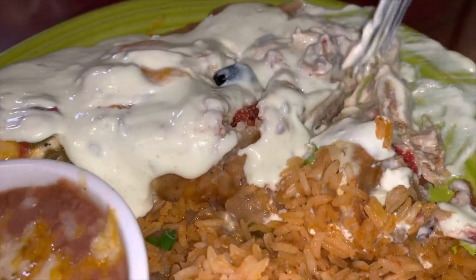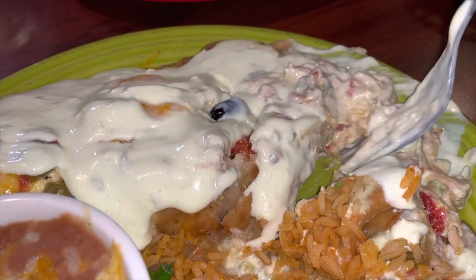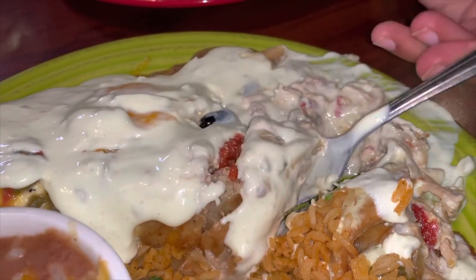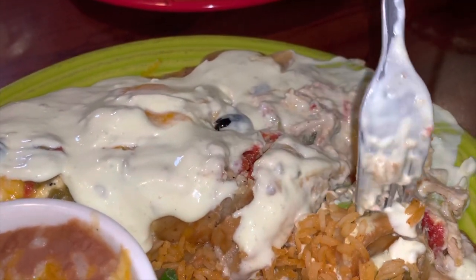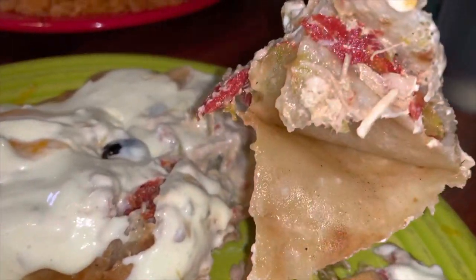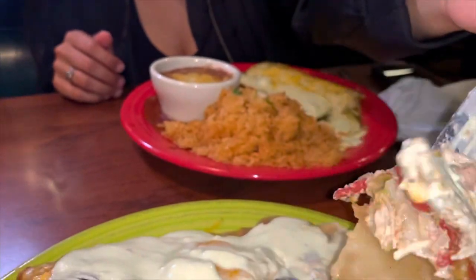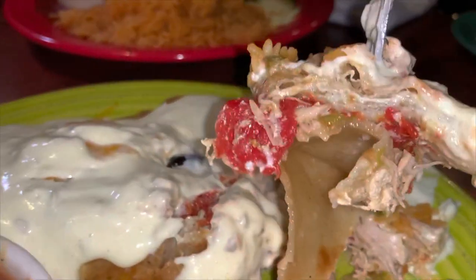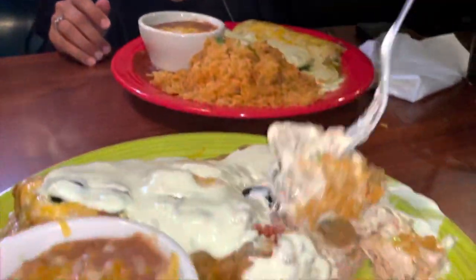All right, babe's gonna try mine. Look at that right there. Yes. I'm sorry, you don't have to get that crema if you don't want, but I love me some crema. That crema right there, that sour cream jalapeno cream cheese, is just an added enhancement. Okay, so Ariel's gonna get that bite right there. Ooh, okay. And that's the end corner, so I don't see a lot of chicken because it's the end corner. But you know her. You're making me second guess it. Okay.